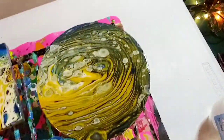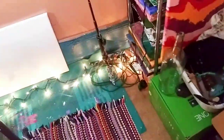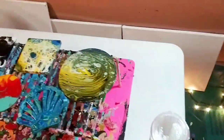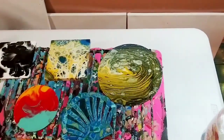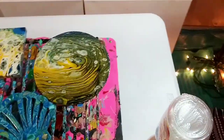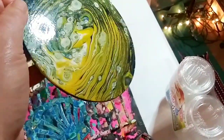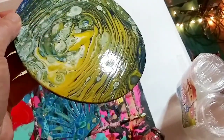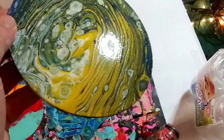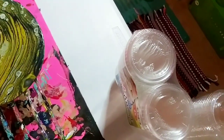That came out beautiful. I am in love. Now this one was already varnished with the Liquitex, but I was getting a little bit of brush strokes. I was like, all right, I'm going to redo this and do a second coat with the Triart. And honestly, it came out really beautiful. I don't mind the ring light now because it's exactly what I need you to see. No brush strokes. It's really cool. I love it. It is so easy to use.